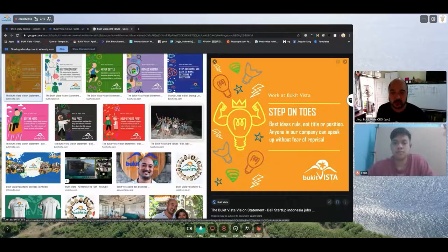We have step on toes mainly because we've seen this work. For example, I'll give you an example that I saw just yesterday. In fact, this was with Diba. You witnessed this yourself, actually. Diba had a new idea about how she wanted to lay out the Trello cards, and this was based on a discussion that Diba, me, and Rizal had.